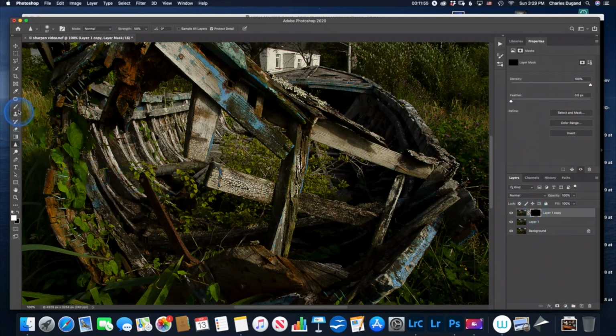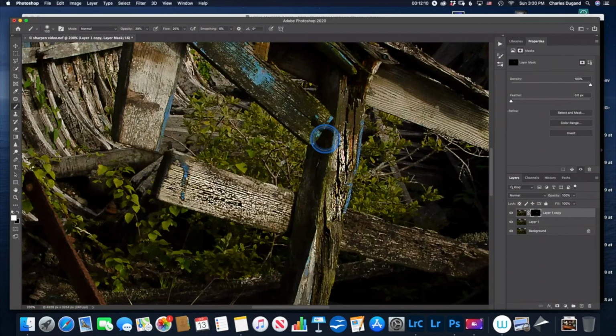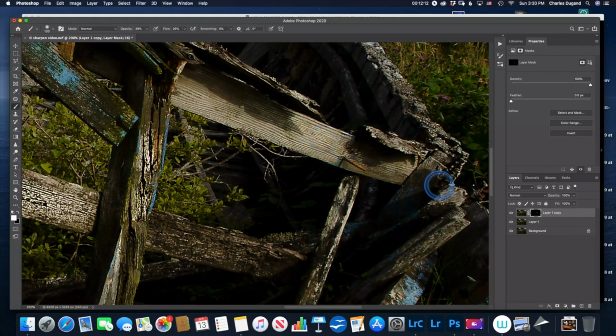If I now use a white brush, white is my foreground color, I can now paint in the sharpening wherever I want. So if you look at this particular piece of the picture, where I painted this log here, where I painted here, let's run the opacity up all the way just so we can get the real effect here. And now if I click this one on and off, you see I brought more sharpening into that area.